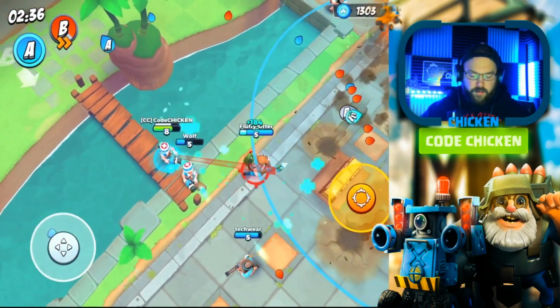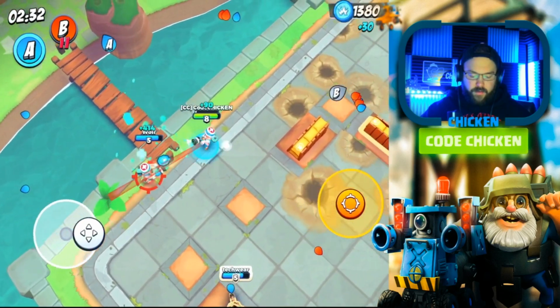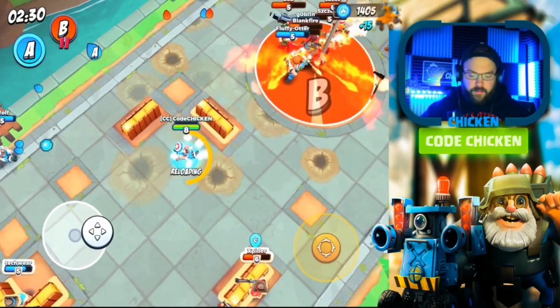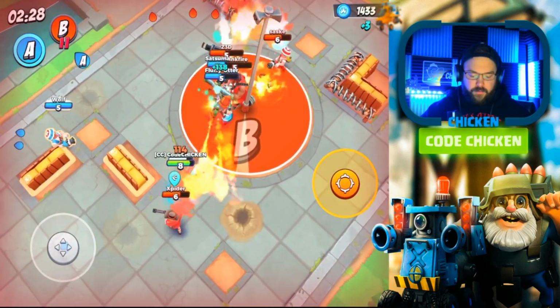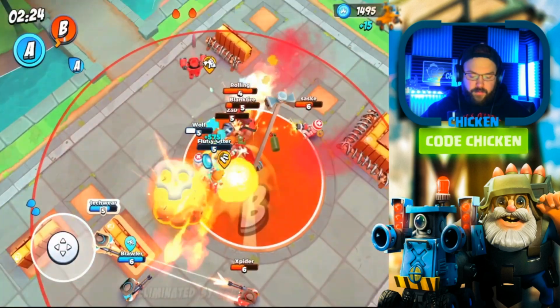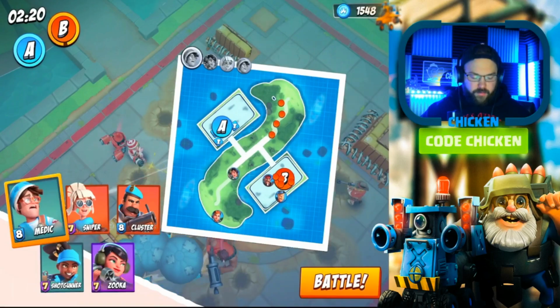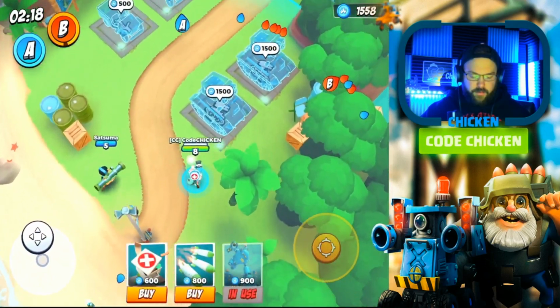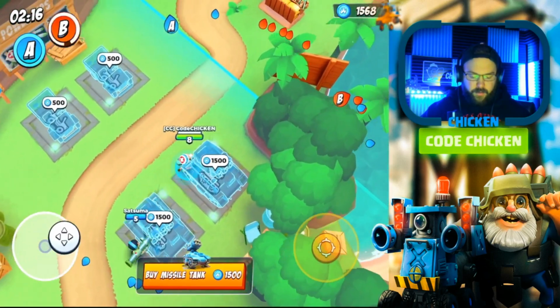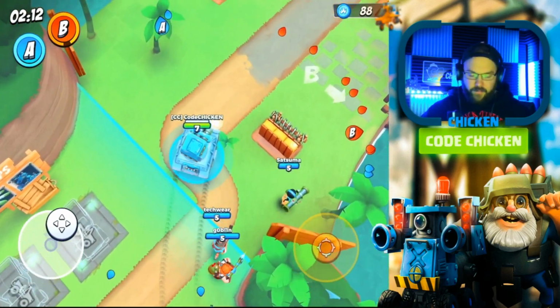Okay, let's go like this. Let's heal up each other a little bit. Okay, that's enough. Let's go. We gotta heal. Oh, man. That was too much damage. All right, let's go back. Oh, we got a missile tank? Let's go, dude. Okay, we're gonna take this out for a little spin.